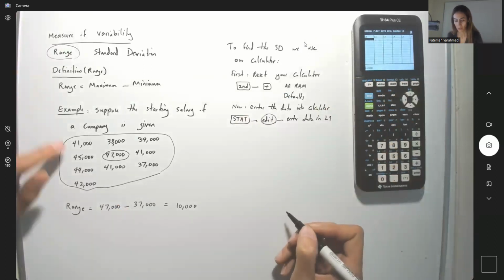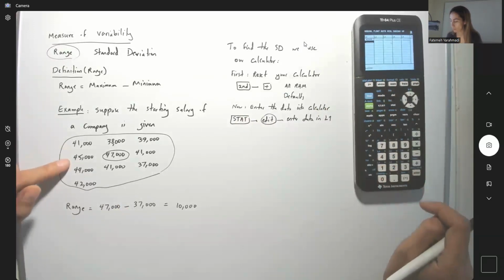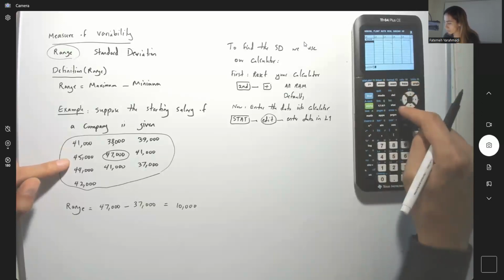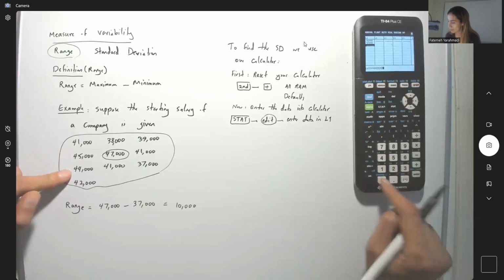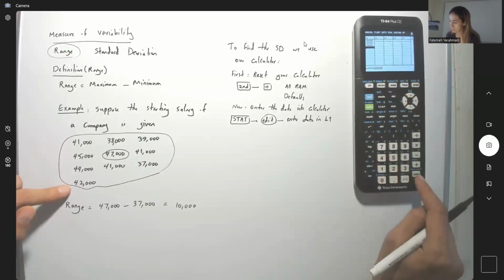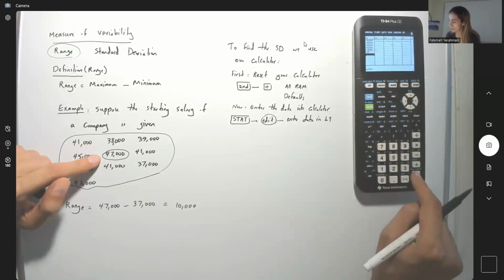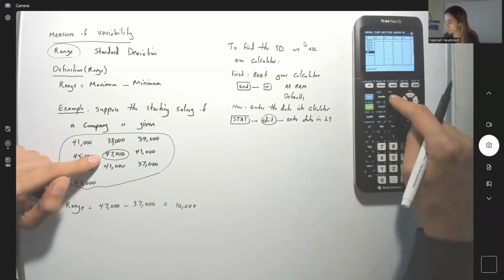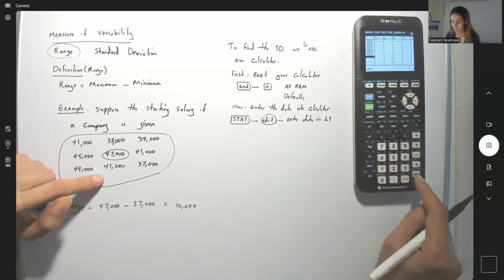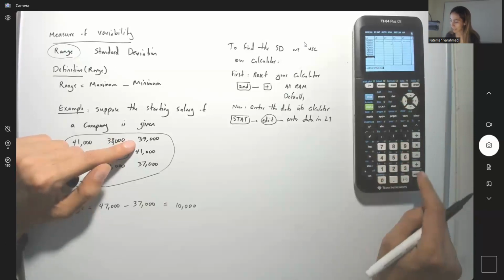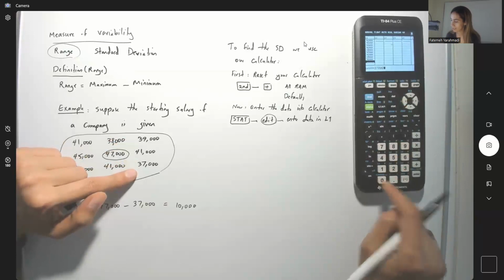In L1, the very first salary is $41,000. $41,000, enter. $45,000. Let me delete this one. $45,000, and then $44,000. And then you have $42,000. You have $38,000. Then you have $47,000. Oh, I made a mistake. So let me edit this. I'm going to go here and click on delete. $47,000. Then you have $41,000. Then $39,000. What's the next salary? Next salary is $41,000. And $37,000. Very good.